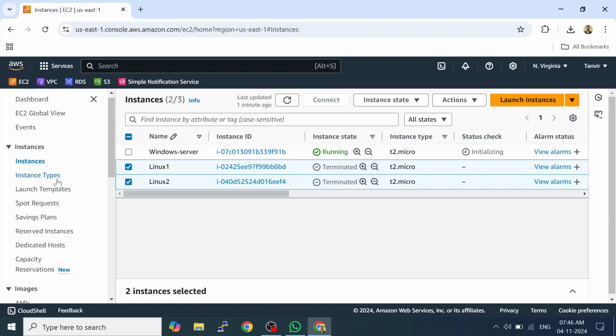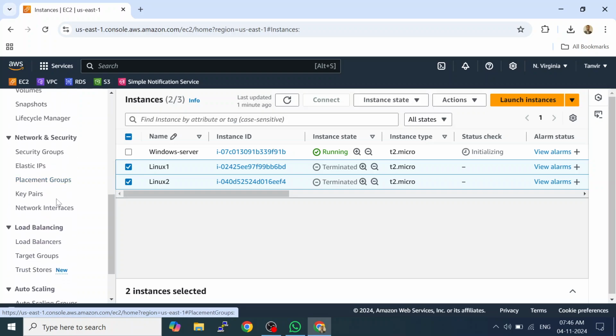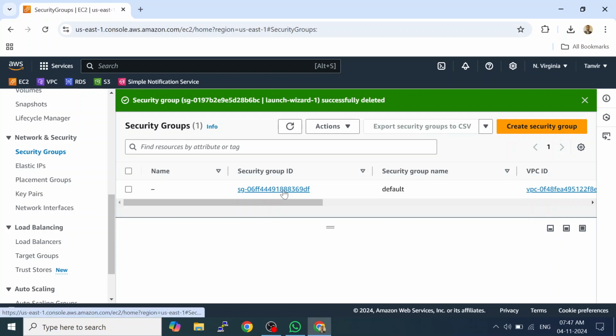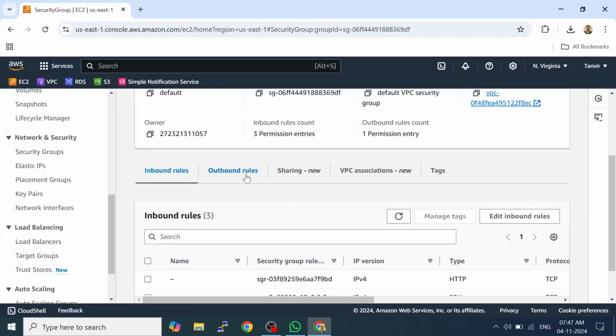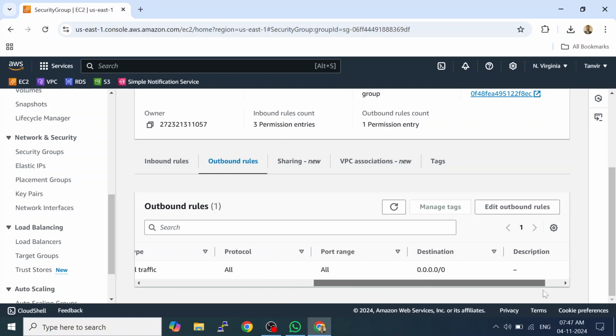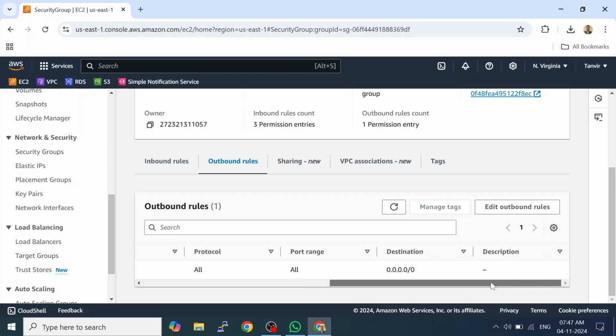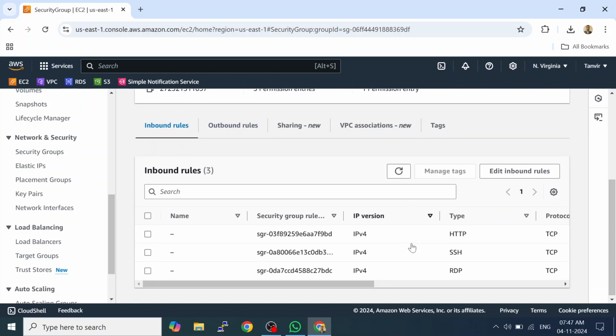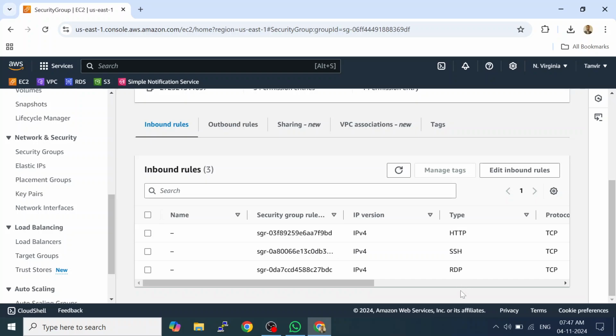So if you go and see in any of the security groups, if you go and check the rules, in outbound rules, by default you see all traffic is allowed, destination anywhere. But in the inbound rules, if you see, specific traffic is allowed, not all. Understood? What you specify, that is only allowed. So this is a security group. This security group we apply on any EC2 instance or any of the services generally. But what is this network access control list?